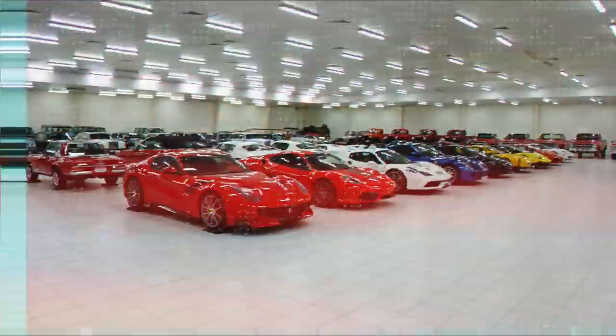Okay, so we showed you an incredible collection of cars in the gallery, but now we're in an even more secret location, checking out a lot of cars that are a little bit more unusual. I'm gonna catch up with the guys, and we're gonna talk you through some of the amazing cars in this particular collection, which is in another part of the compound. A lot of these cars are driven on the road, so you can imagine just how crazy they are.